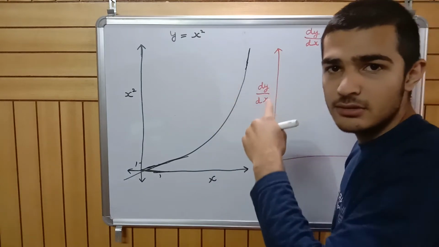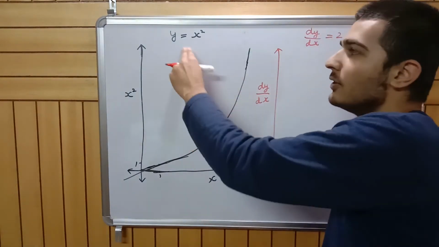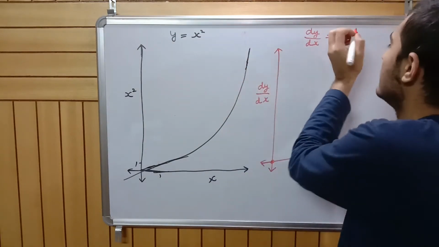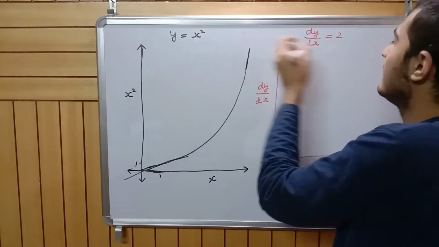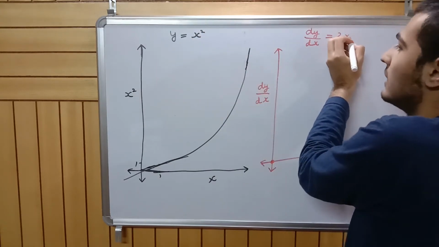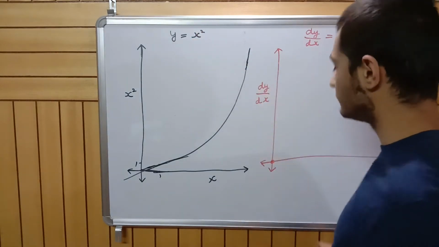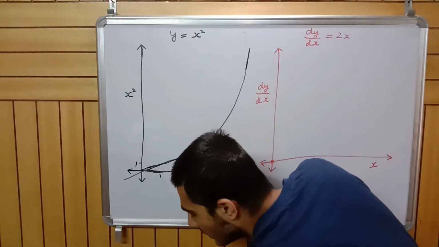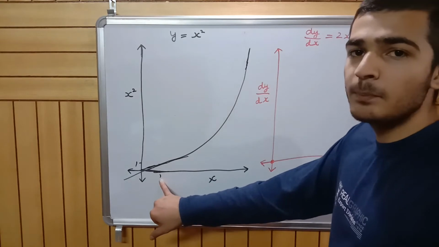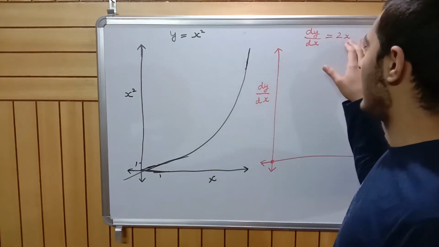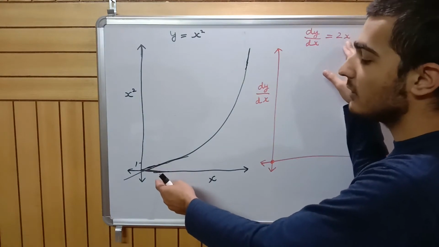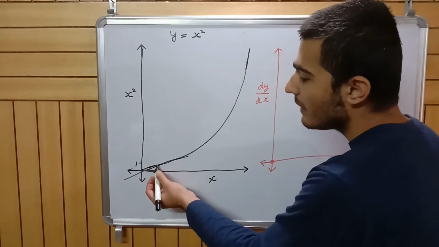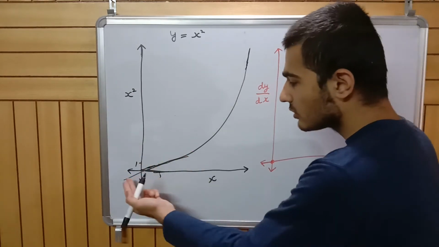I have made a video on this on the same channel. You can watch the video on the power rule of derivatives if you are getting confused. So I bring the power to the position of the coefficient and reduce the power by 1. So 2 minus 1 is 1, so I get dy by dx equals 2x. Which means that when I'm finding the derivative at x equals 1, I'll simply double that x value. So at x equals 1, the slope will be 2 times 1, which is 2.